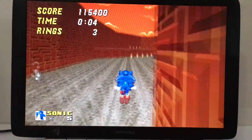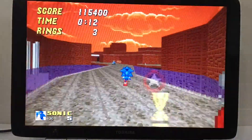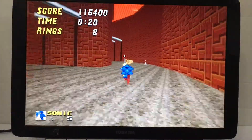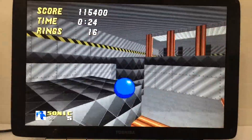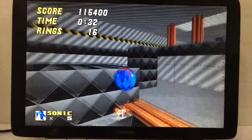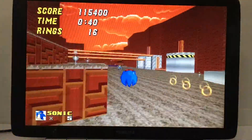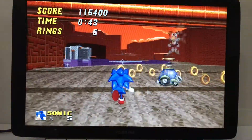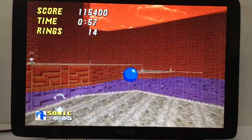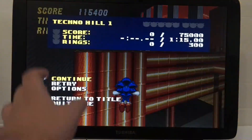Another thing I noticed is that for a laptop from this era, it has really great color — the colors are bright and vivid. This utilizes as much color as the GPU can support. This is an early NVIDIA GeForce FX Go GPU — not powerful by today's standards, but back in the day it was one of the best GPUs you could get for a laptop. That's enough of Sonic Robo Blast 2.